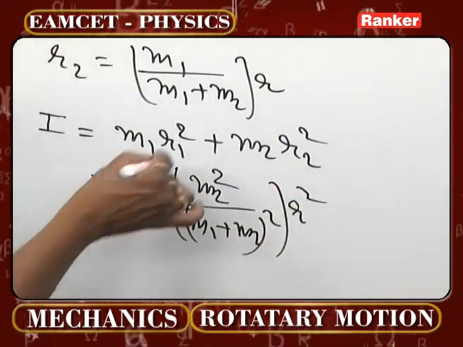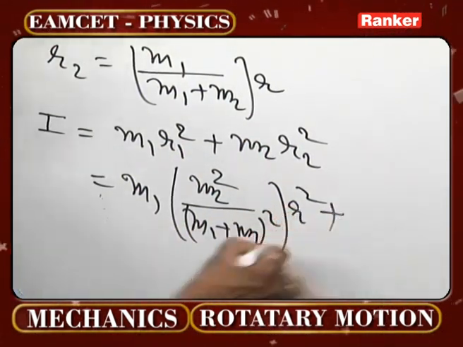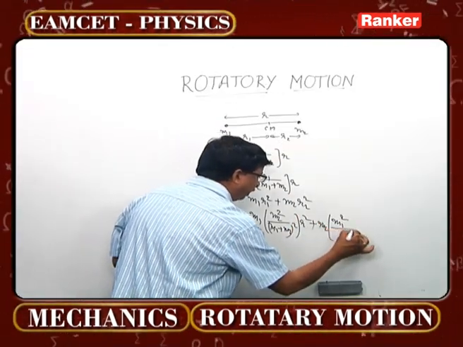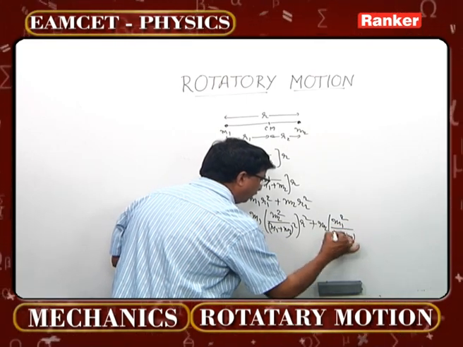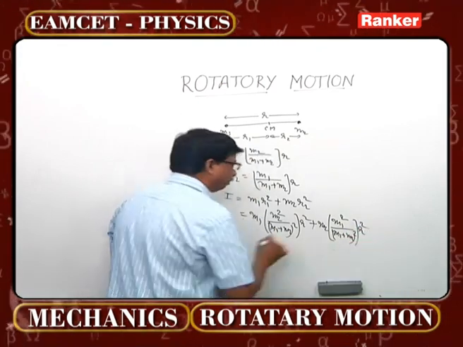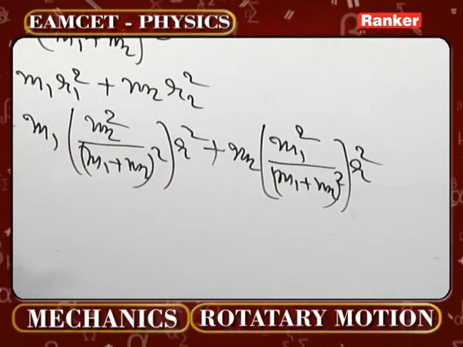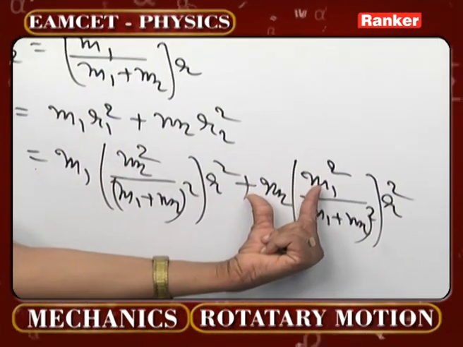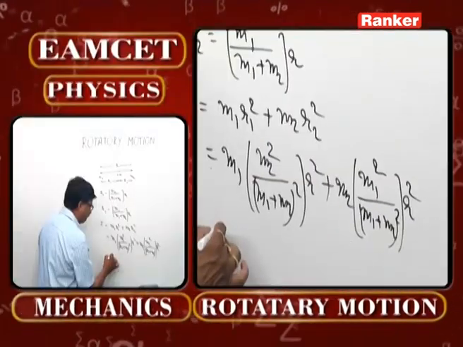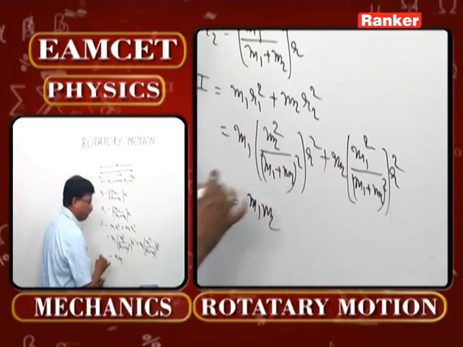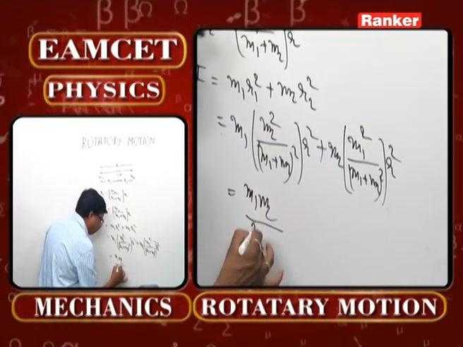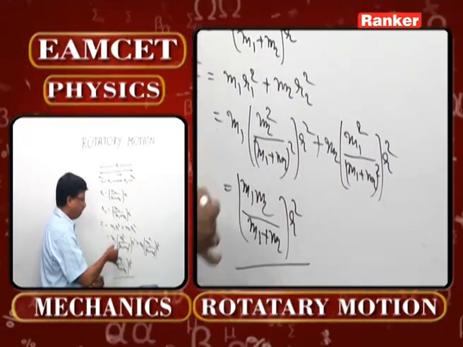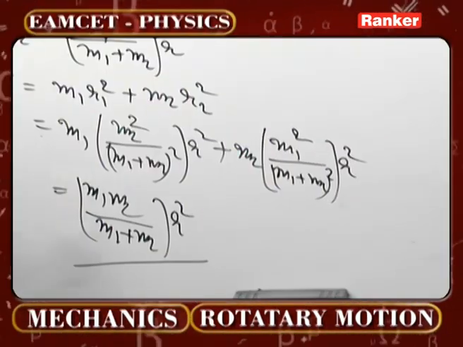That is actually the first half of the equation, plus what is this second one? m2 into r2 square means m1 square by (m1 plus m2) whole square into the value of r square. Now come on, take whatever common things you can take. m1 m2 square in the numerator, here also m1 square m2 in the numerator. So you can directly take that out, m1 m2 if you take common. By this, m1 plus m2 will be left over into r square, that is the corresponding simplified form of that equation. That means what is the correct option over here?